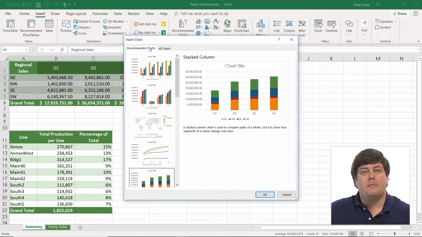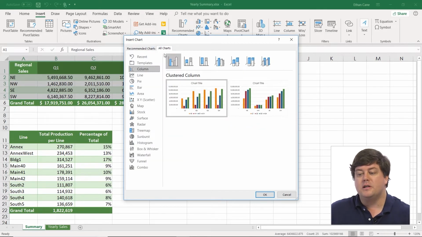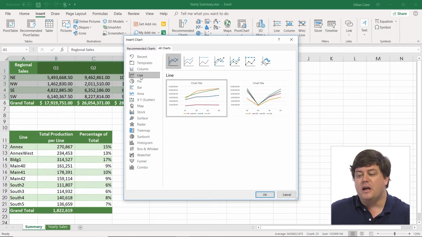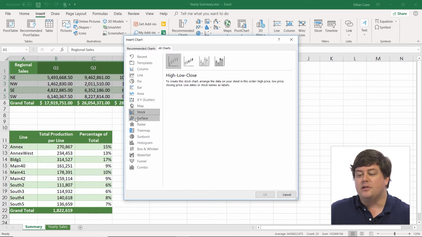So you can start with the recommended charts, or you'll notice at the top here, you can also jump to all charts. And here you'd be able to see any recent charts you've made, any templates that you have. We'll talk more about that later. And then, of course, every single possible type of chart that you have at your disposal.